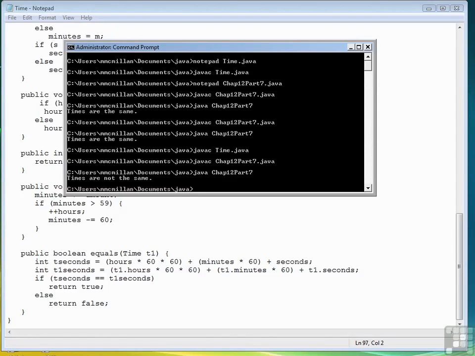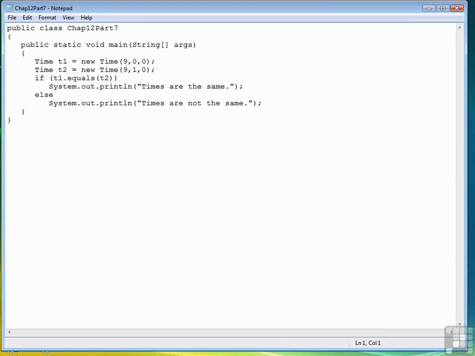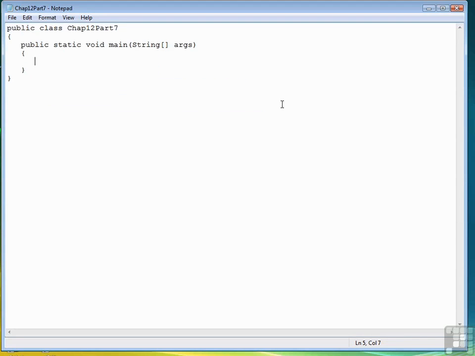So we come back to our DOS window, clear the screen, and compile the time class first, so that's javac time.java. Then we're ready to build a test program. Here's one I tested earlier. Let's start it over again. We're going to say Time theTime equals new Time 900.